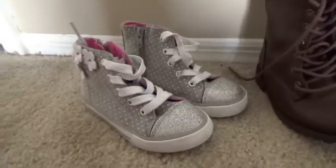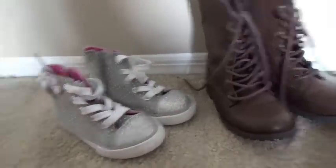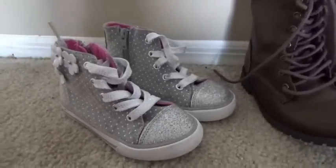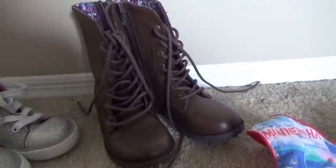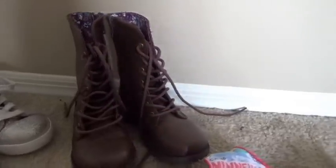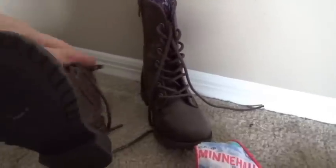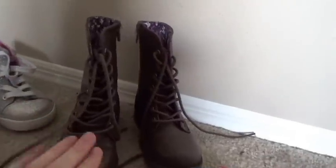Those little shoes are Cat and Jack, and the sale going on at Target was buy one get one 50% off with shoes as well. So I got her these cute little Cat and Jack Converse — I love them especially because they're neutral and match almost every outfit. And then I got these ones — they're the Target brand. I love boots; I have about 50 million pairs and wear them all fall. I'm a boot junkie. So I got her her first pair of fall boots, and this kid has huge feet — she's already in size 9.